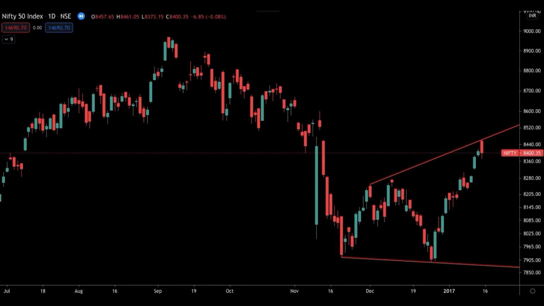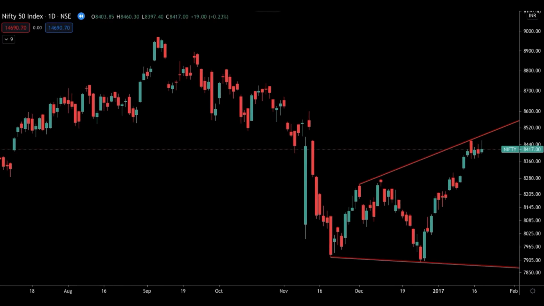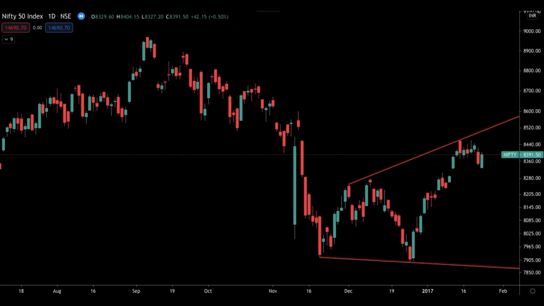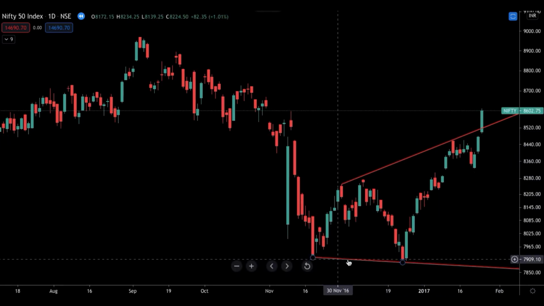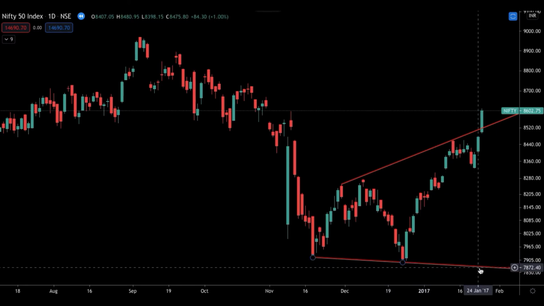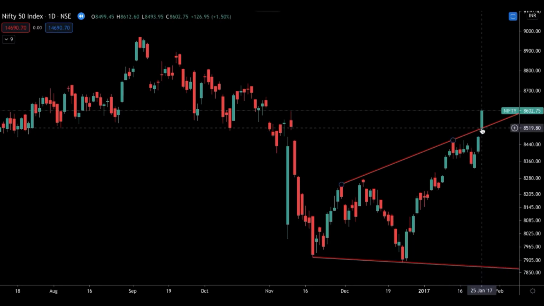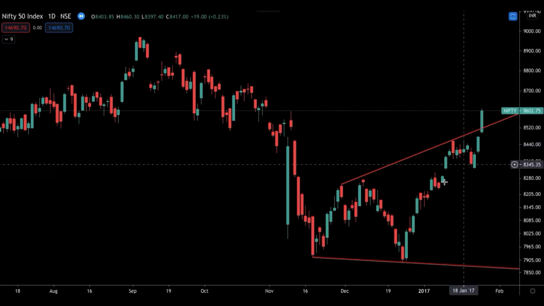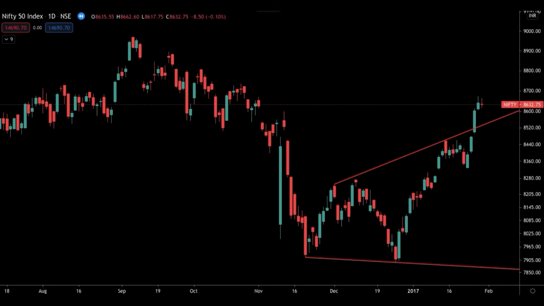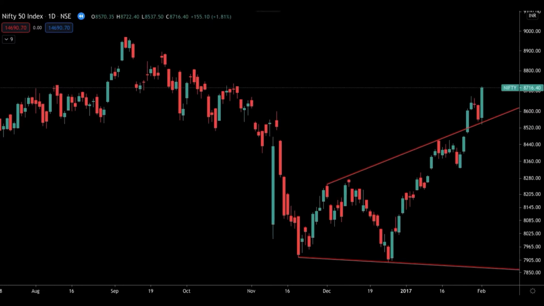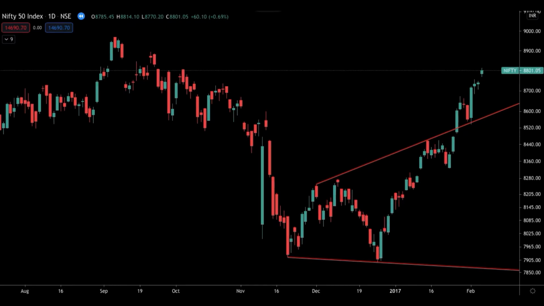So Nifty falls a little, it falls a little, here it falls a little, but here it gave a breakout at 8600. Why is it a breakout? Because this broadening pattern has been a channel. It's not a parallel channel, it's a disjoint channel from which Nifty broke. It gave a breakout on the upside. It gave a small throwback, as you can see here, and then started its uptrend.